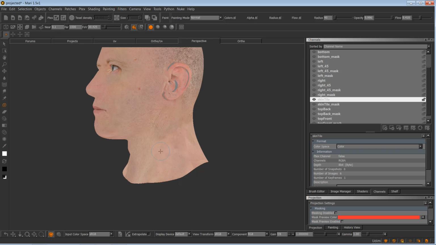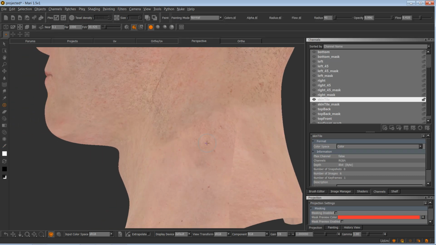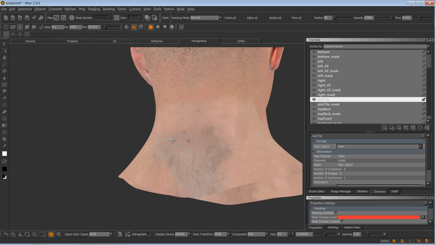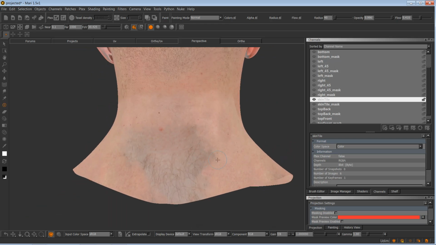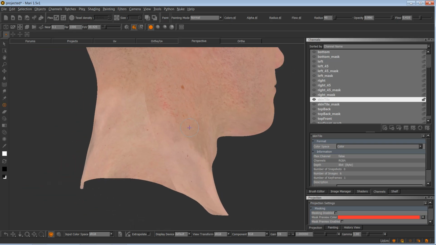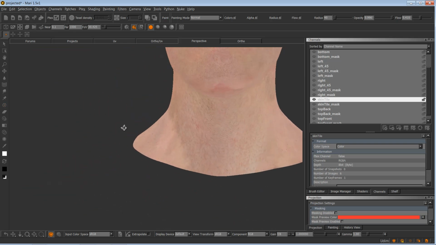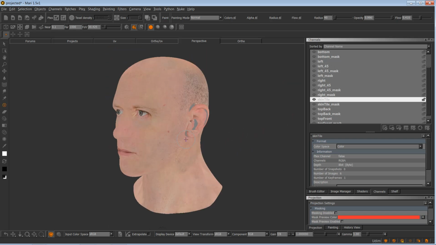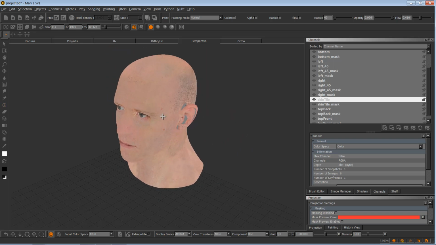Obviously, when you do it, you should do a bit of a better blend on this. So I can still go in and adjust the mask, and like there, it's not quite blended in that well, and there's a line there where it needs to be blended in. So yeah, just spend a bit more time getting it looking slightly better.